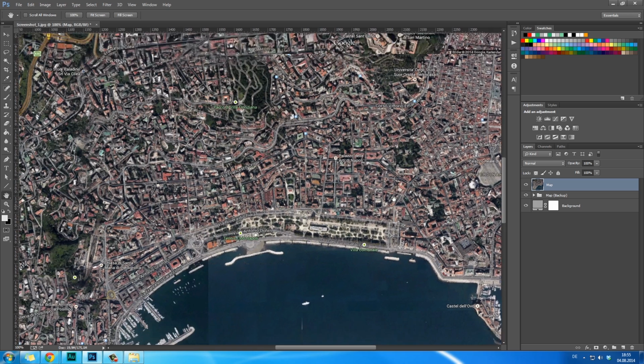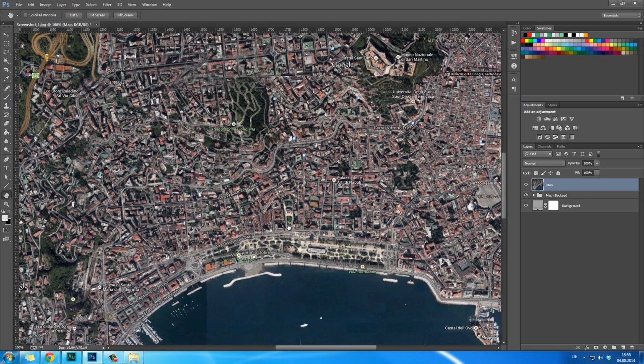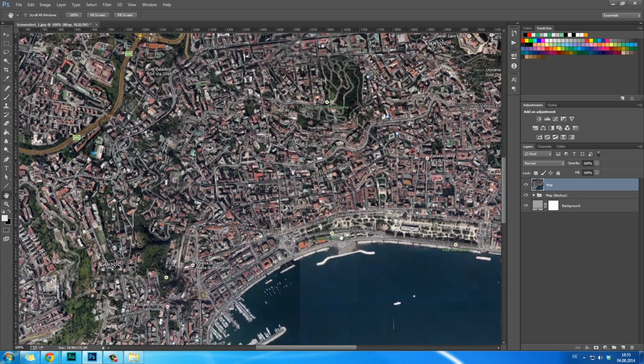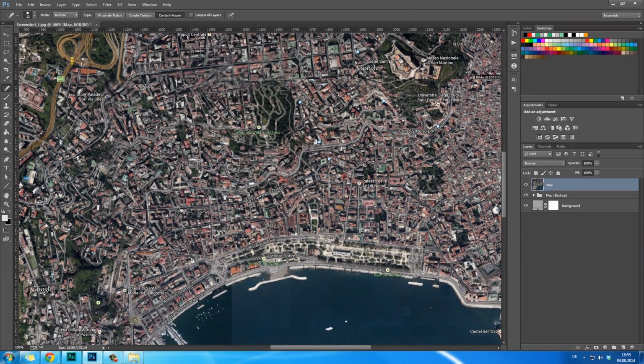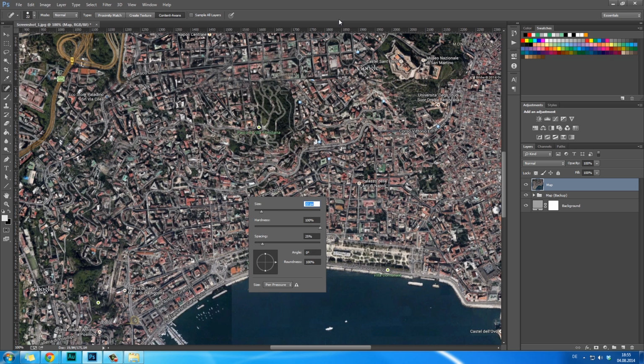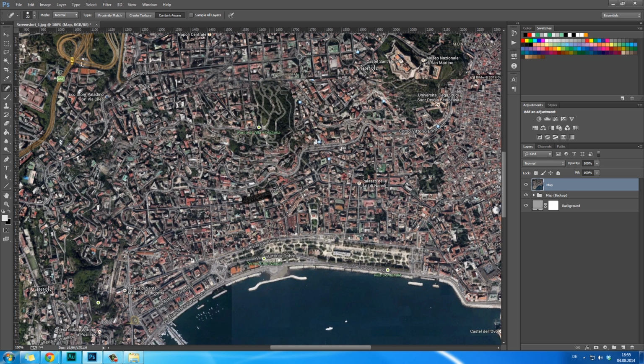But due to the length of our tutorial, I'm not going to do this, or maybe I could try it with the spot healing brush tool. You could also press S and use the stamp tool. I'm going to use the healing brush tool right here and try to get rid of these things right here.